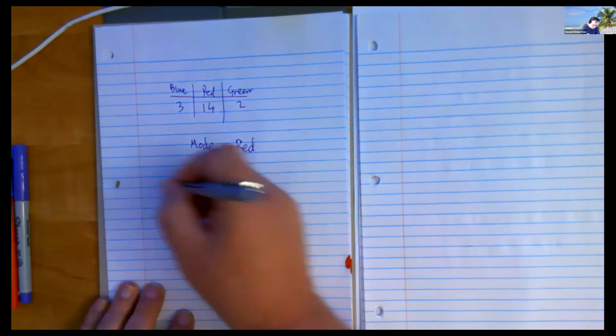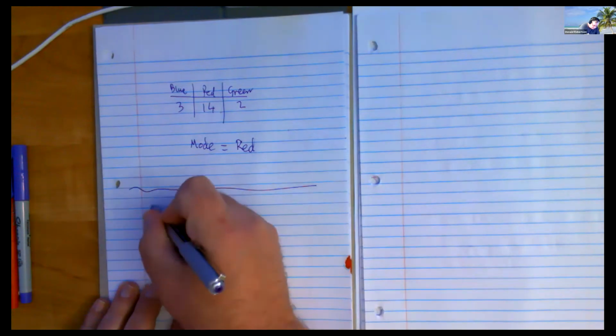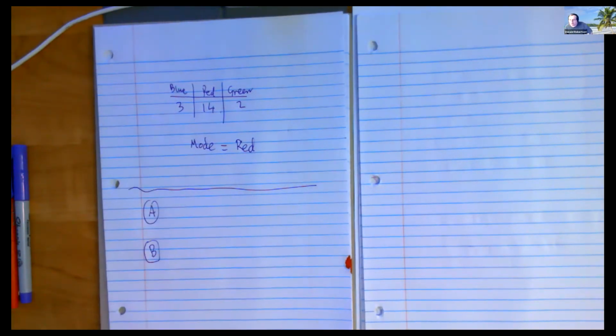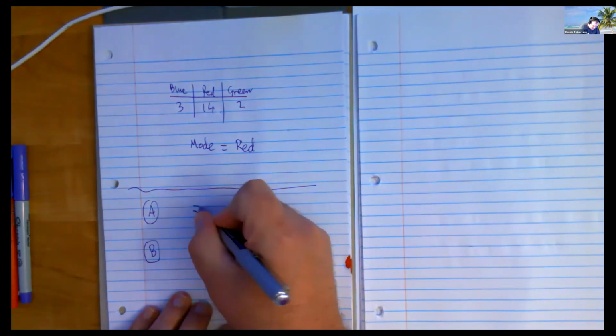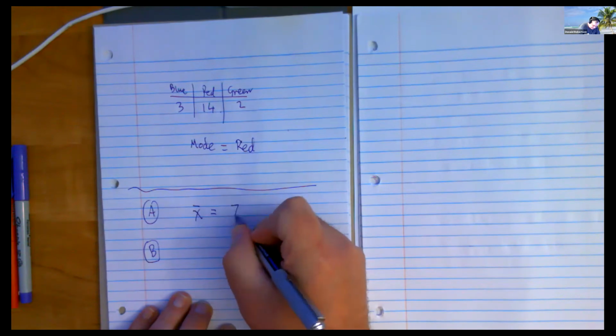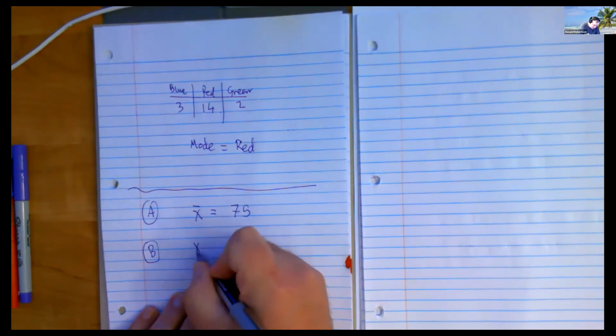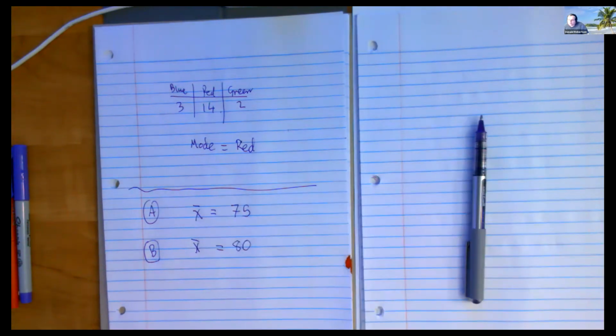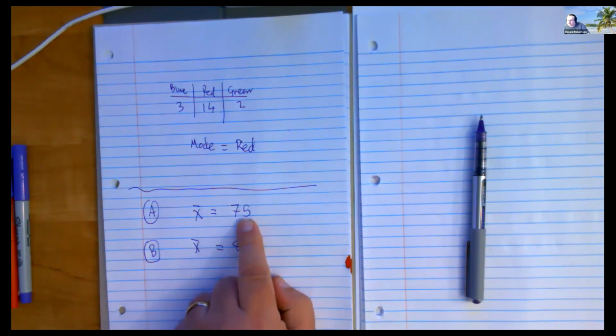Right. Suppose I have two people that play golf. And the mean of the first guy is 75, and the mean of the second guy is 80. So you play, I don't know if you've ever played golf, you hit that little white ball around 18 holes and you add up how many shots you took. And this guy on average takes 75.